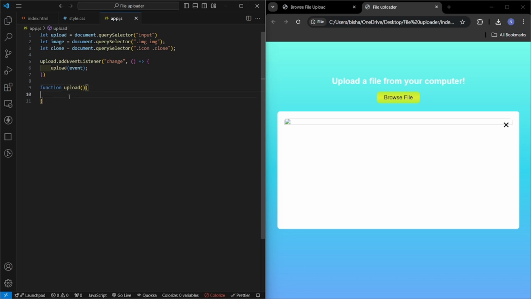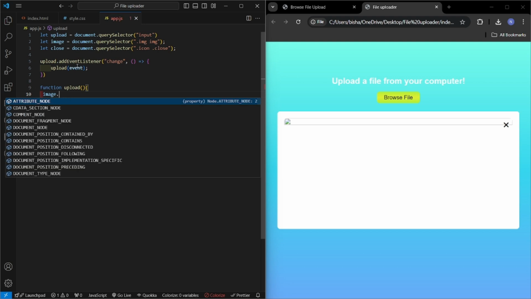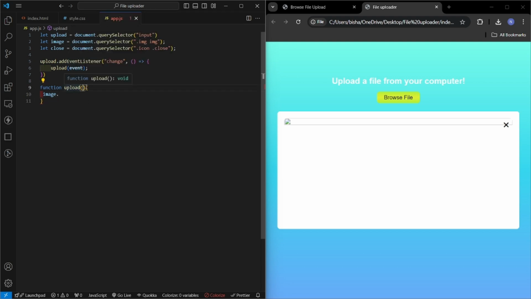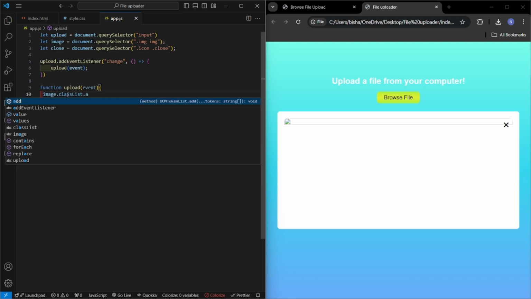Then image, for this event, copy this and paste it here. So I'll select this image. I will add a class active.